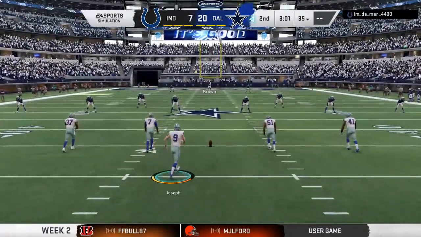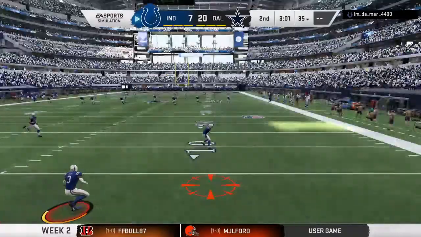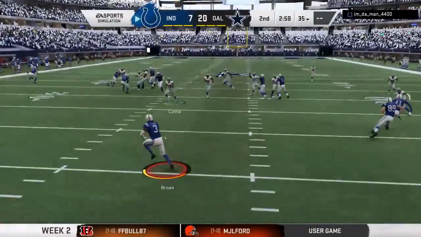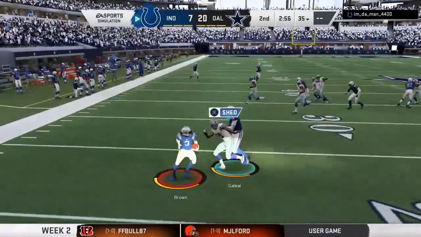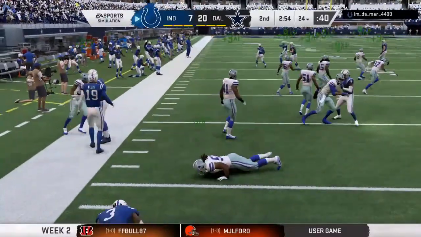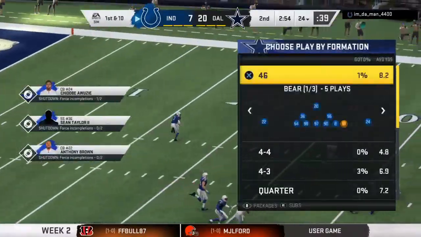Joseph now to kick this one away. This one fielded at the 5. Oh, leaves him behind on the spin. They'll bring it back to just about the 25. Call it the 24-yard line.